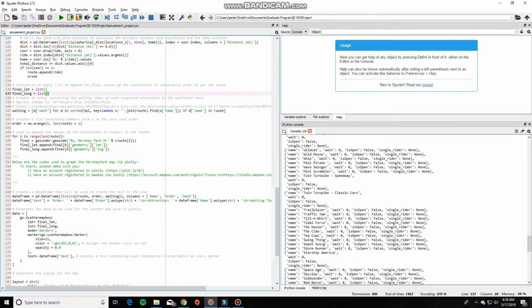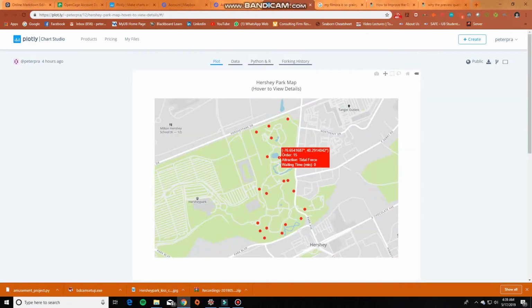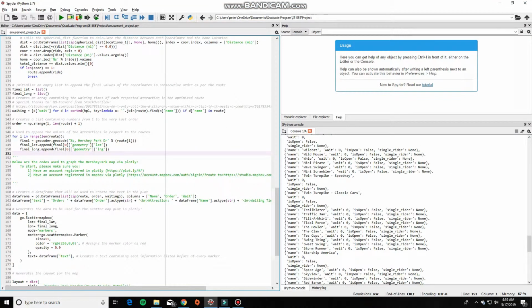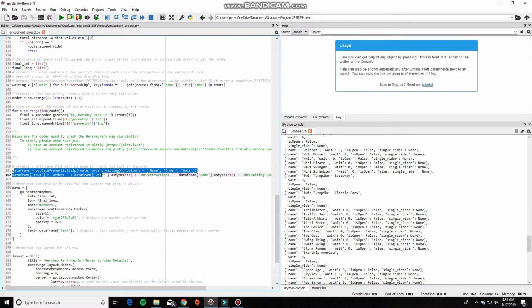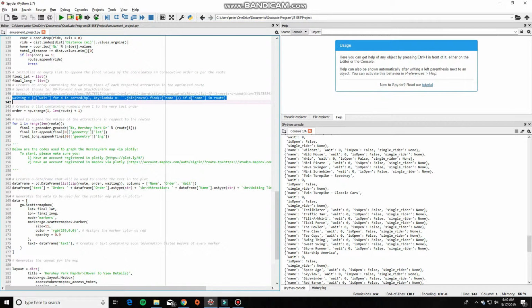Moving on is the graphing part. As you can see in the graph itself, we had some text. For example, over here we have the order, the attraction, and the waiting time, and that is created by this data frame, which we also created just by appending some data for the latitudes and the waiting times.